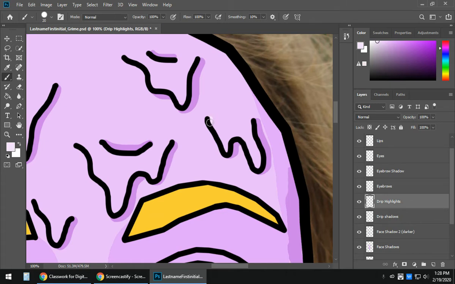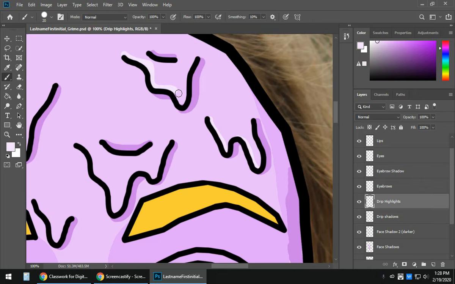So I'm going to come along the very edge of each apex of my drip and do the same thing, where I just do a gradual little sliver of highlight until the bottom. So from the highest part of my drip to the lowest part, but I'm not going back up again, because you don't want the whole thing to be outlined in highlight. The idea is that just a little bit of light is catching the edge of this drip.